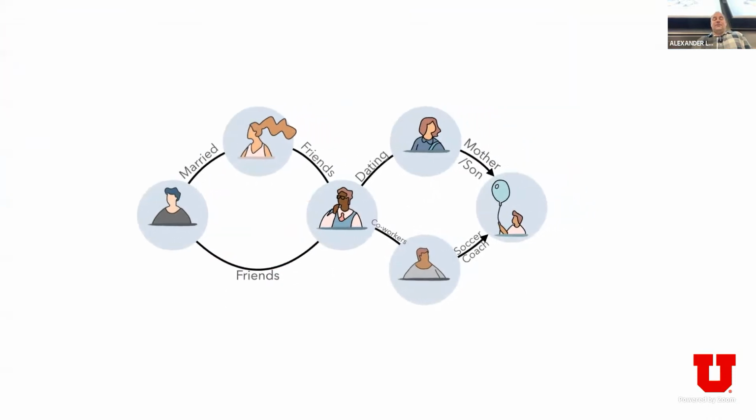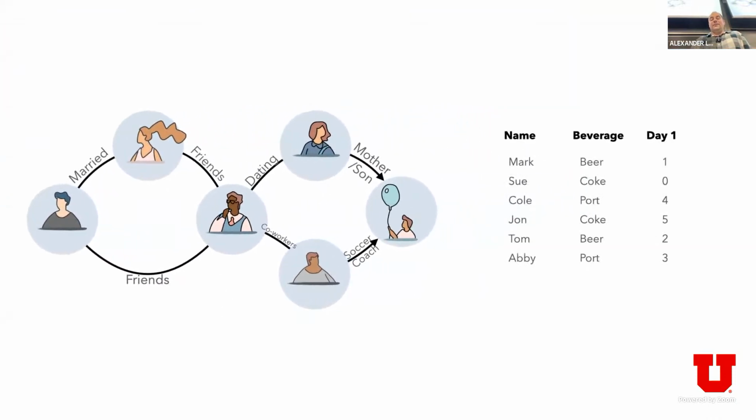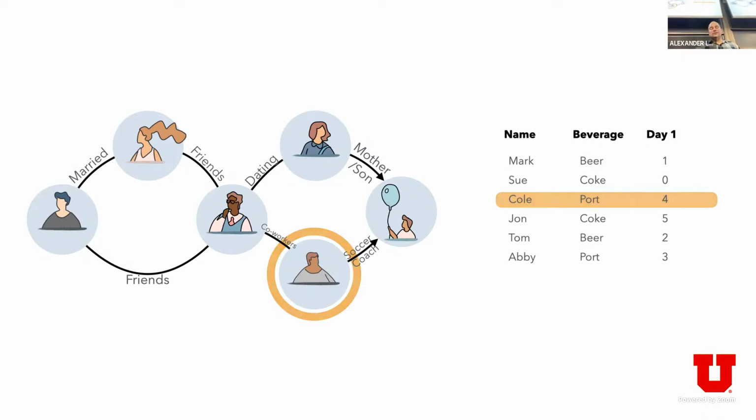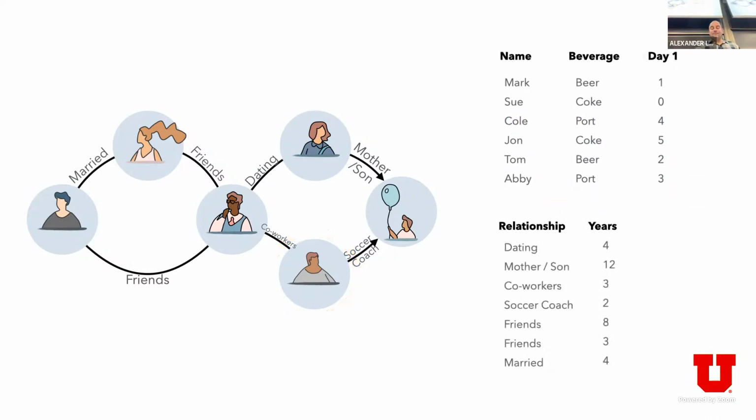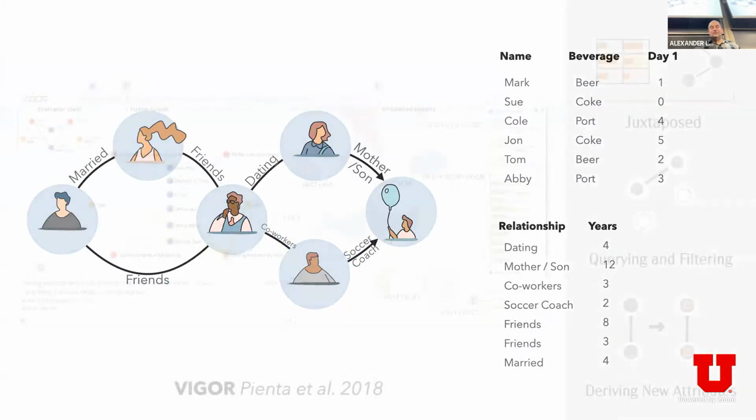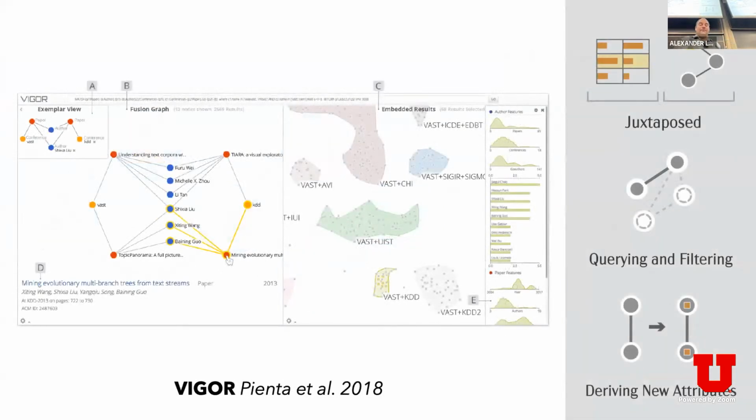So if we have a network like this, we could just put next to it a table, right? That's a simple thing. And then if we select one person, we can show this person in the table. And that's trivial to implement and therefore very useful. And here would be the same thing with an edge table, right? And people have, of course, used this before.